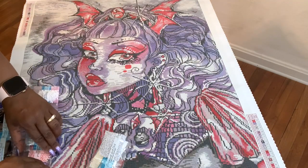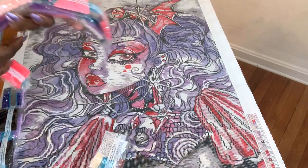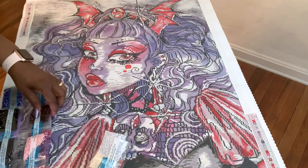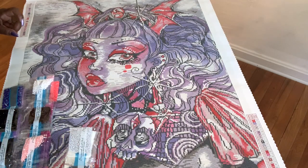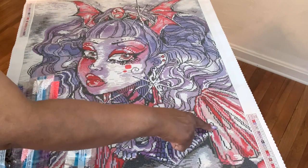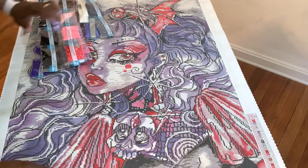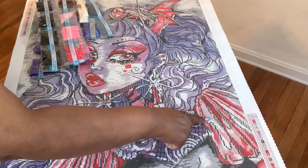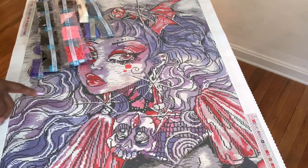And number 3 is the pink, which is the DMC code 128, which is this one here. That one. And that's number 3. Okay, and that's gonna be here in her shoulder pads. Let me move this. So number 3 is gonna be in her shoulder pads, the little pink highlights here. There's a lot more on this side, it looks like. Yeah, there's a lot more on this side than this one. But they're on both sides.